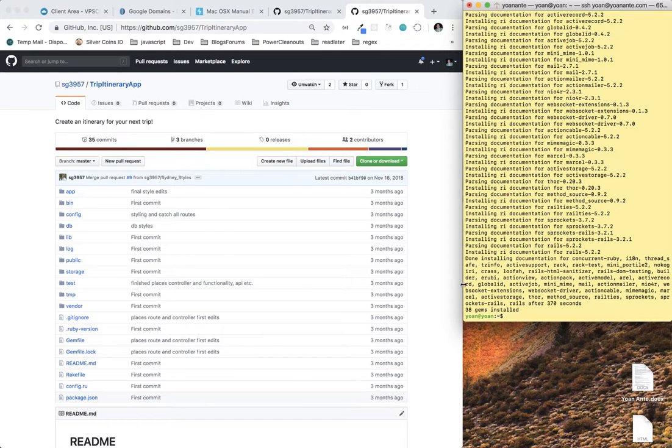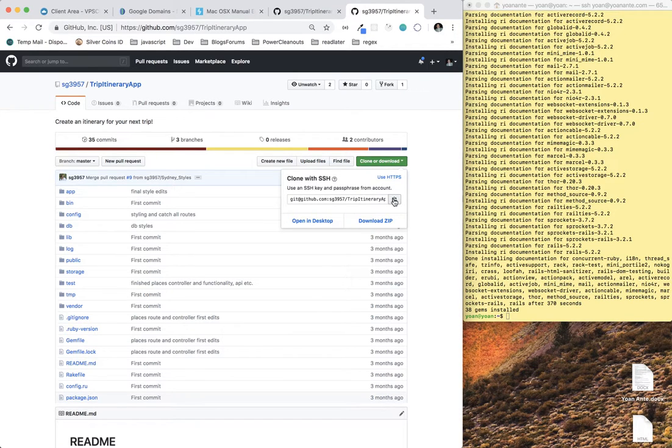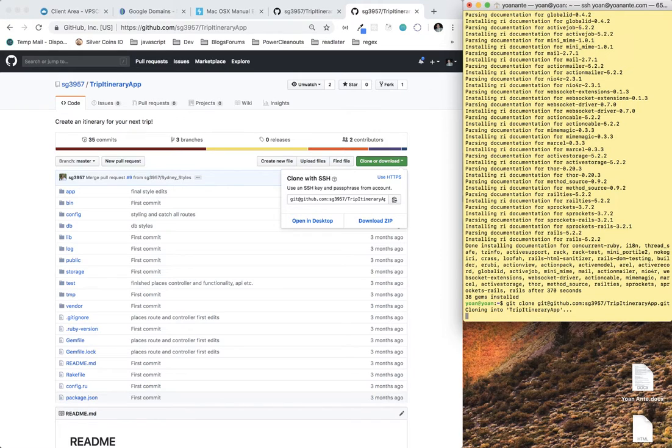All right, so now that we have Rails installed, you are going to want to fork or clone, I should say, one of your Rails apps so we could test this out. So this is my mod 2 project that Sydney and I did. That's why I was asking for her GitHub. So we're going to copy this. And because we did all that Git stuff earlier, all we got to do is GCL. Oh, actually, I can't do GCL because I don't have that in my bash profile. Hold on. So it's git clone that right there.